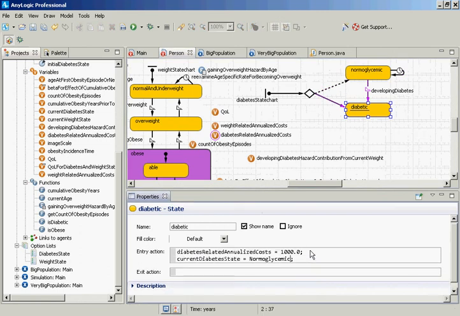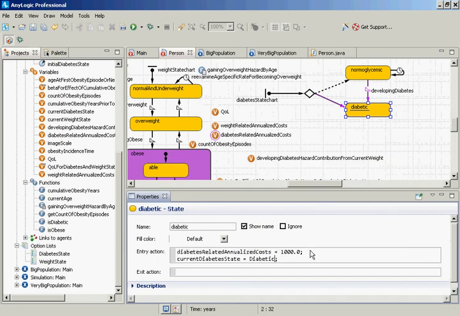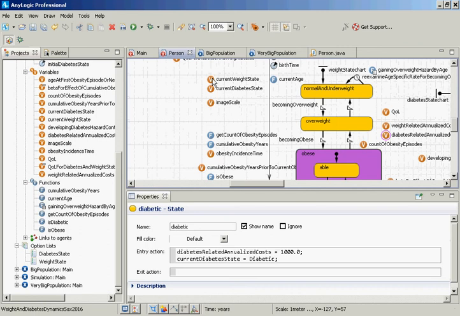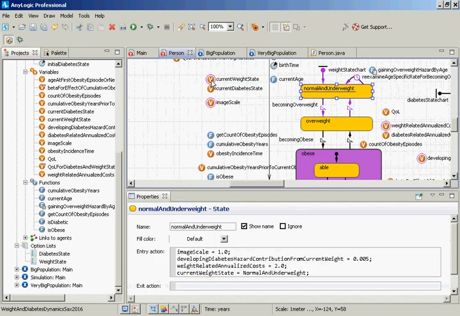We assign this to be overweight. We assign this one to be obese able. And we assign this final one to be obese disabled. Whenever we change, we just assign to the current weight state variable. Similarly, for diabetes, for each successive state, we're assigning to the current diabetes state.